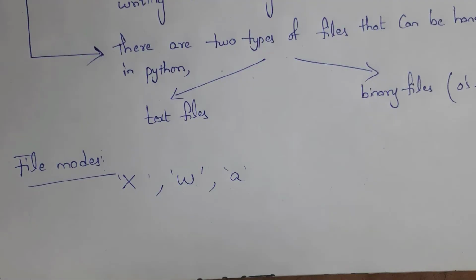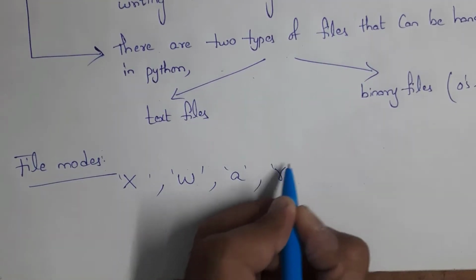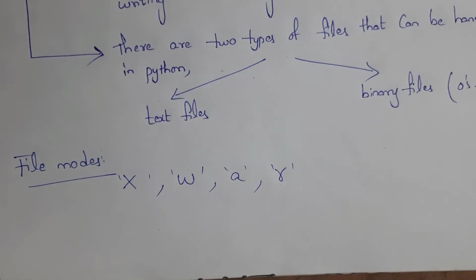Already some data is present in my file and I want to add some more data at last. So in order to add some more data at last, you need to use append mode. Next, I will explain R mode, where R stands for read. Whatever the text that is present inside my file, if you want to see the text in the Python terminal, you need to use read mode.